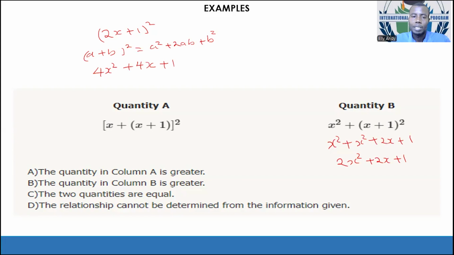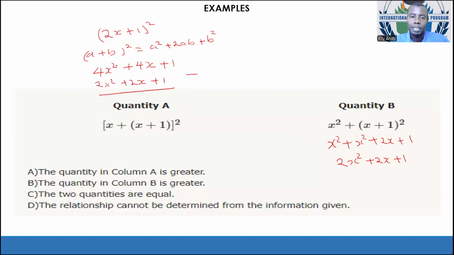Here we'll be dealing with subtraction, because you can see that we have the same terms of x in both columns. We have x squared, we have x squared, we have x, we have x. So a subtraction can work to simplify things here. And with subtractions, we don't mind whether x is positive or not. So let's subtract this whole term, that is 2x squared plus 2x plus 1, from both columns.